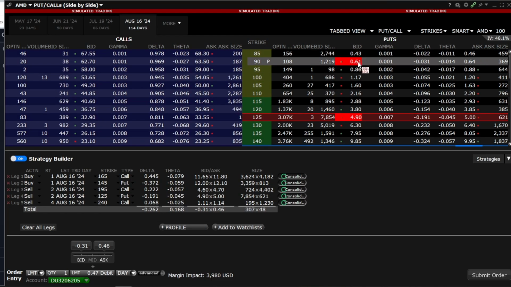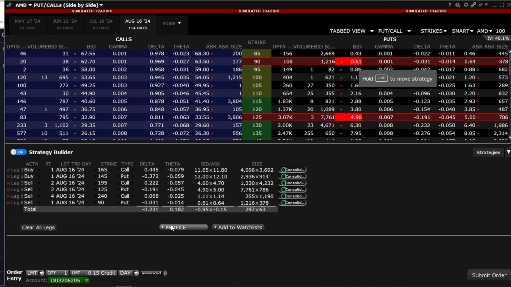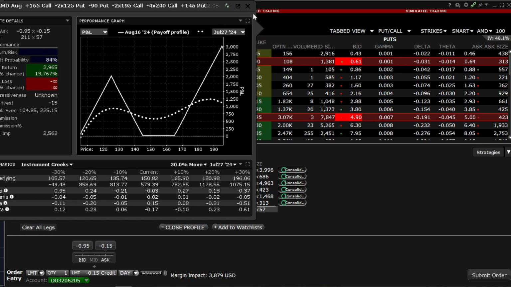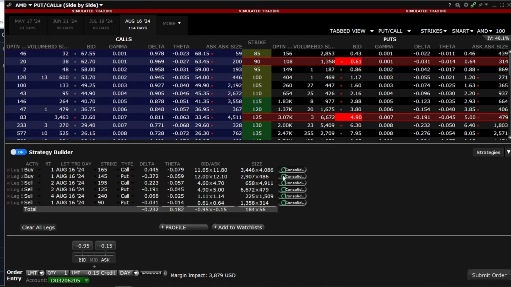But this can be fixed again if, for example, we add one more sold put to this strategy. As we see, the strategy will balance out, and here we are not losing anything anymore, and even making a little profit. But again, I'm telling you, this strategy is complex. It needs management. If you just open it like that, you will definitely lose money, because here there are uncovered options sold. And that means that if the stock goes against you, you can lose an unlimited amount of money. These positions need to be managed.